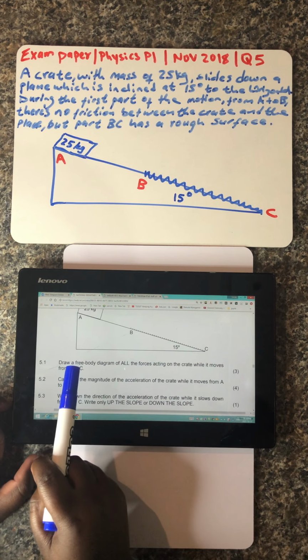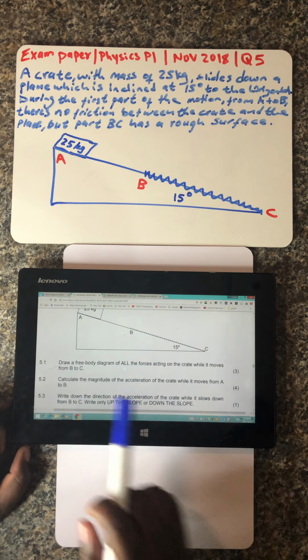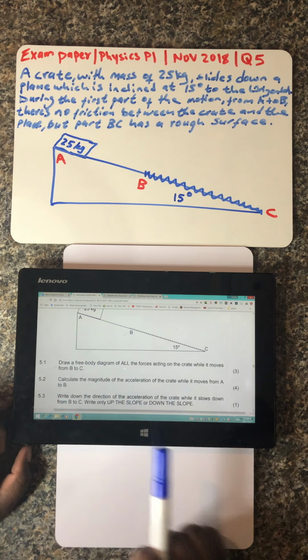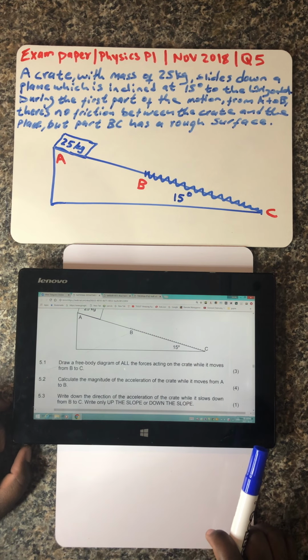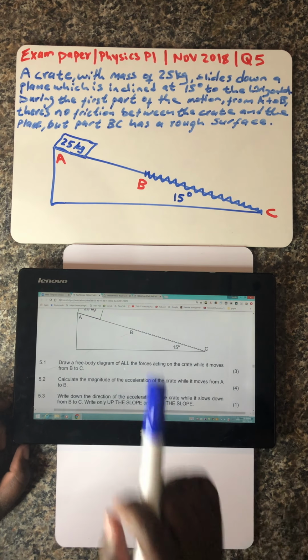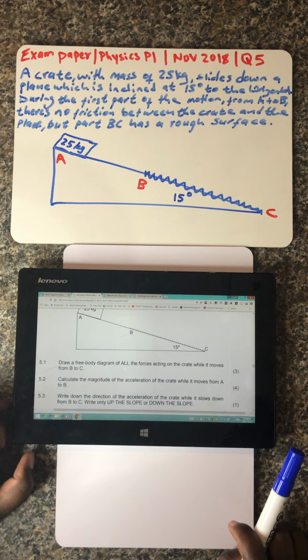There's someone who knows what a free body diagram is. There's someone who knows what a free body diagram looks like. Okay, so you might be in an exam, you might find that you're doing this as your last question, and they've just indicated that you're remaining with 10 minutes.